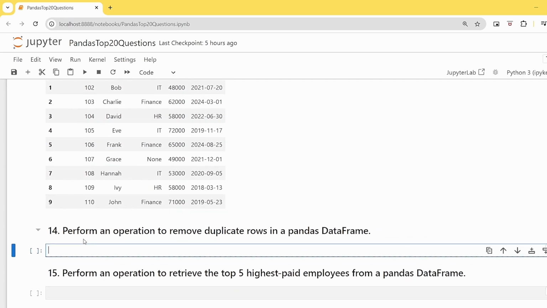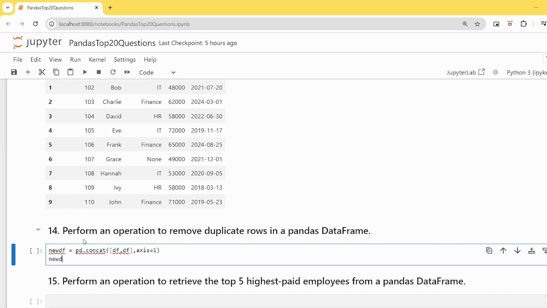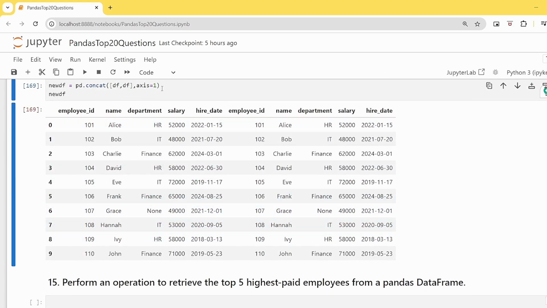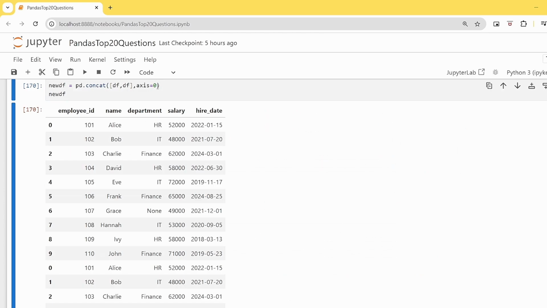So we'll make a new data frame with pd.concat method. We have to pass the data frame in the two square brackets. We'll pass data frame and data frame only, and axis is equal to 1 column wise. When we print new data frame, okay, we have to pass axis is equal to 0.